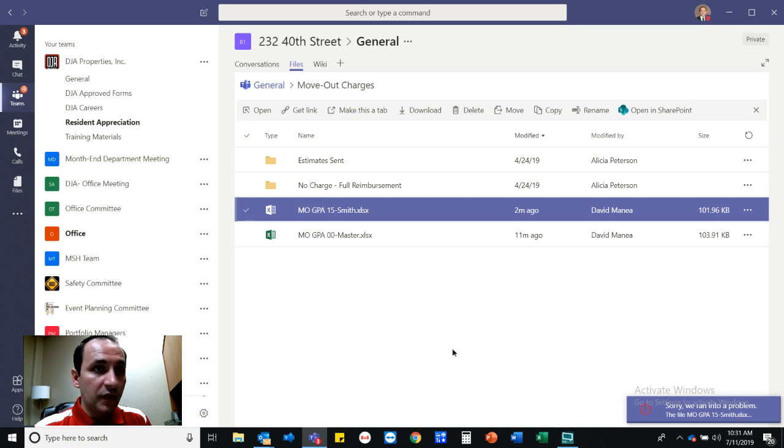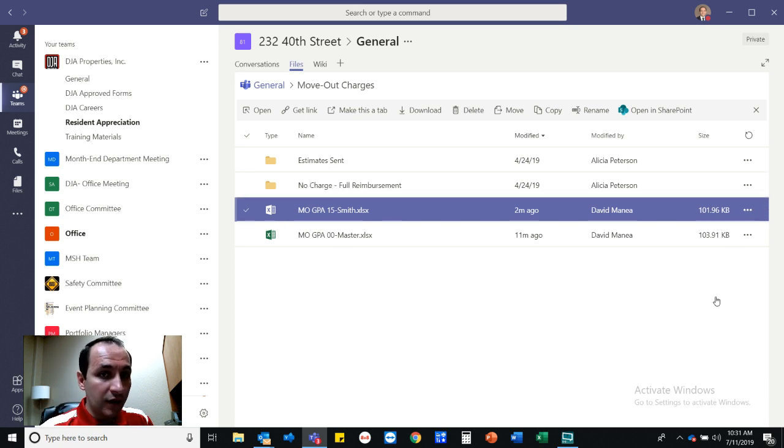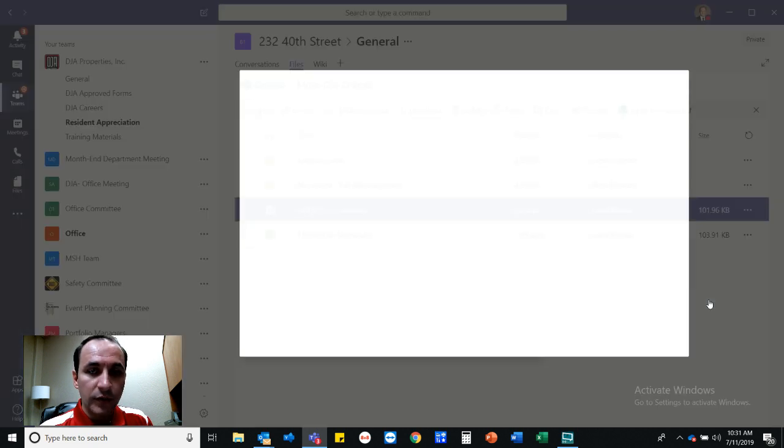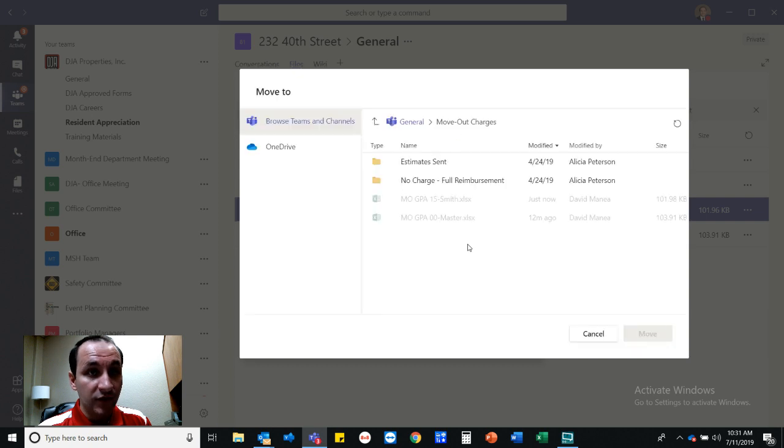As long as it's not open on another. It looks like it's probably still open online or something like that. If you ever do get this error and it does come up, I don't know if you guys saw that at the bottom of my screen here. When I try to move this file, let me try again and see what happens. I know it's really weird. It does this. It's very frustrating.